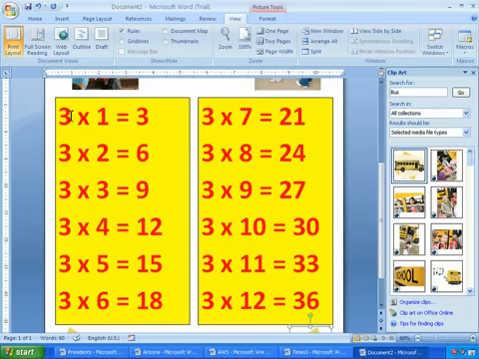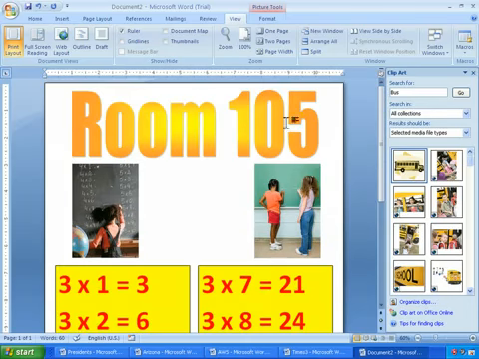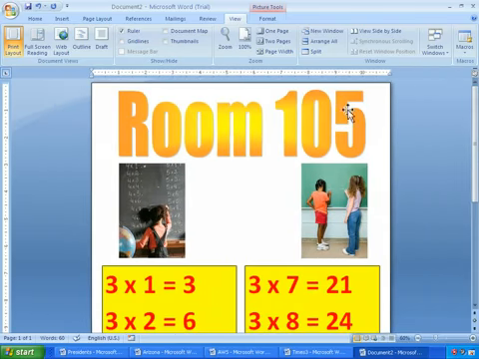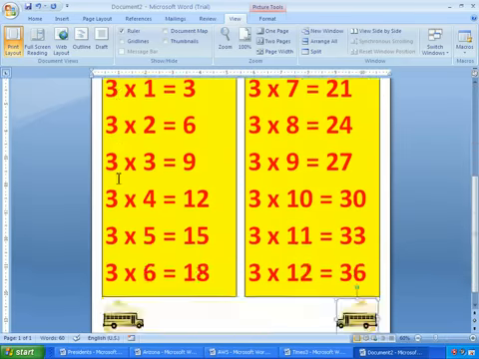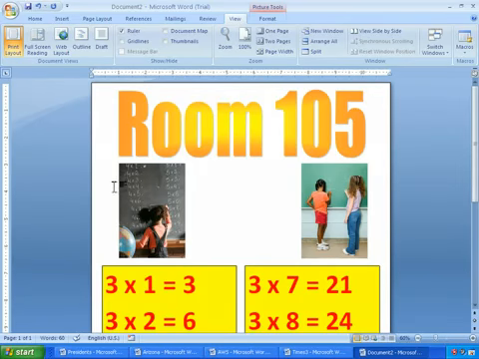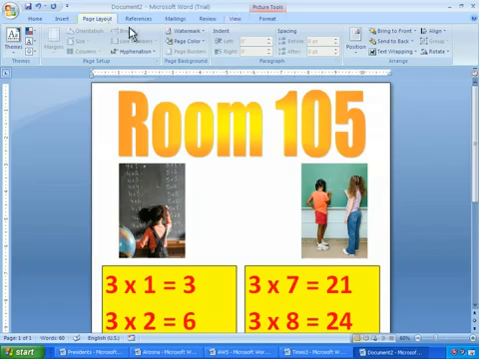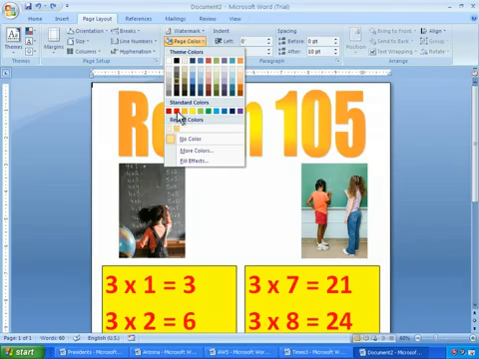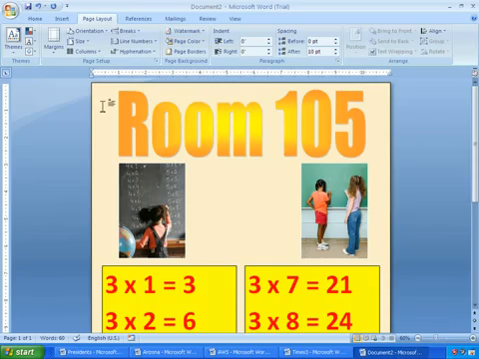off. And here we have a nice poster, but I like to change the background. The background is currently white and I like to put a little color into it. So I'll go to Page Layout and I'll select Page Color, and I'll go ahead and use one of the recent colors. Now here is the situation with using page color.